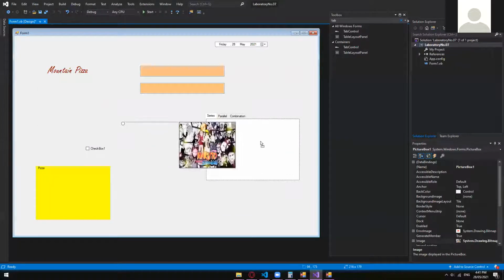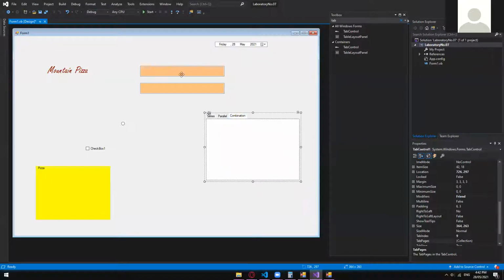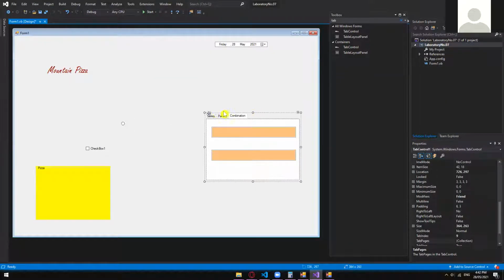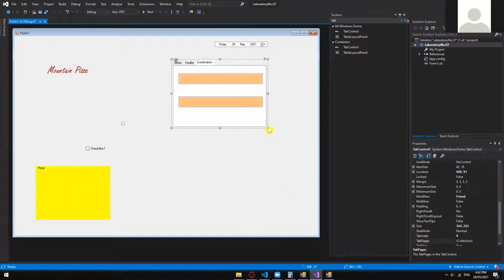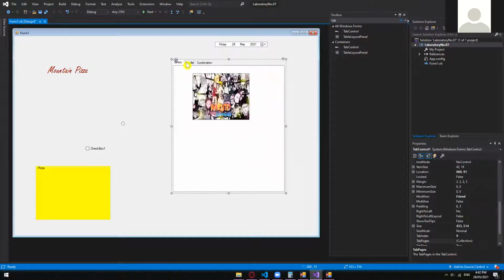So for the series, let's say this one contains this one, and then for the combination, say it contains this text box. So this is now where you can put the text boxes below. Let's just say that the ones that I put here are the picture boxes.